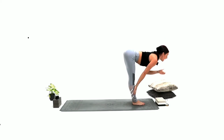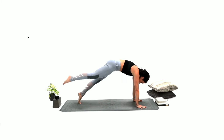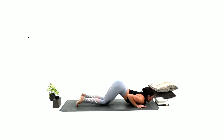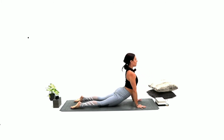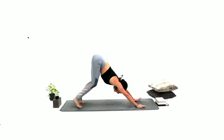Again, you're welcome to step, jump or float yourself back into your high plank first. Knees, chest, chin, or take your chaturanga. Inhale, rise. Low cobra, king cobra, up dog. Exhale, back, up and down into your down dog.